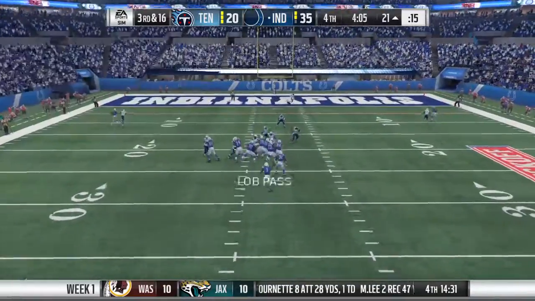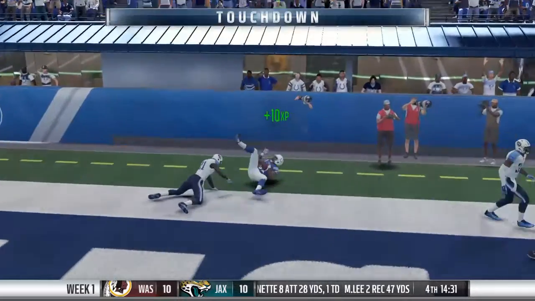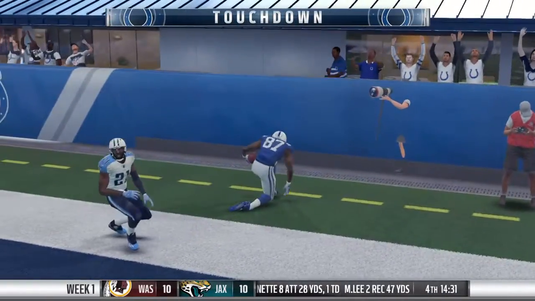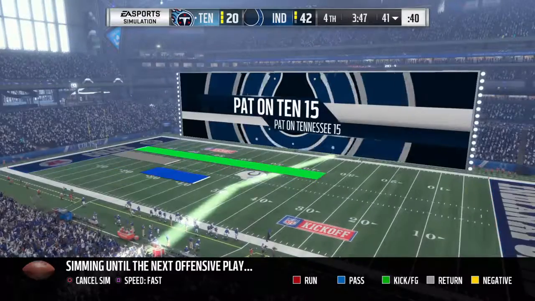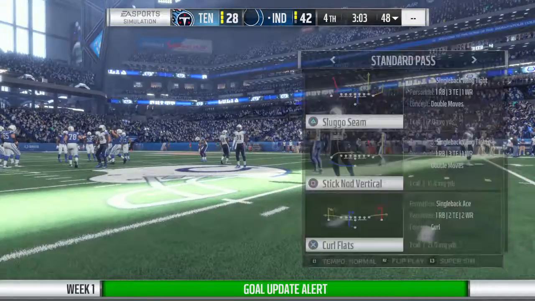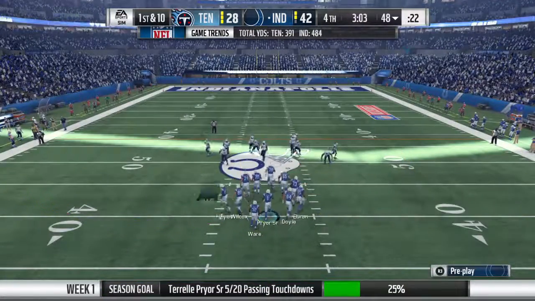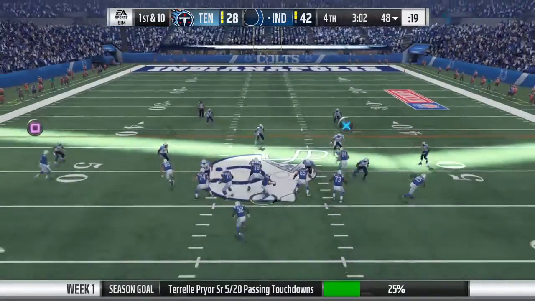They'll look to throw. And he's got his target. It's caught for a Colts touchdown. Josh Gordon from 21 yards away. Both offenses have been clicking in this one. A lot of points on the board. We'll see if that trend continues.